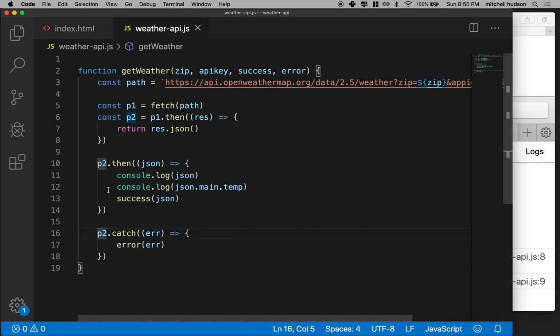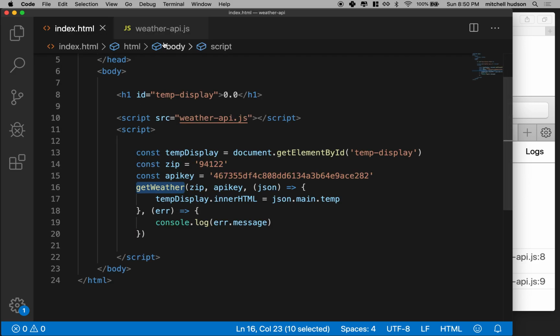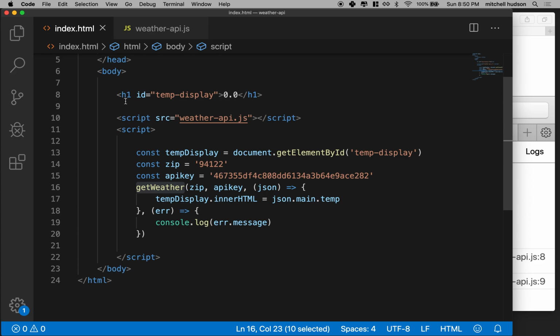So what would be kind of cool here is what if we returned a promise maybe at this step, and then we could just handle that promise here, and that would kind of simplify our code a little bit, right? So let's give that a try, right? What I want to do is call the .catch over in this zone, and then that would be kind of easier over on this side.